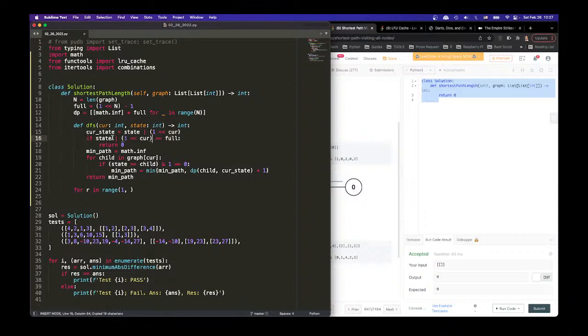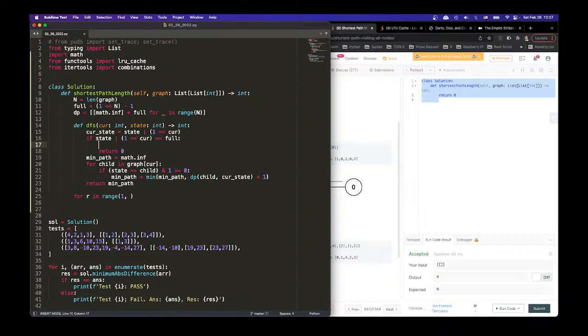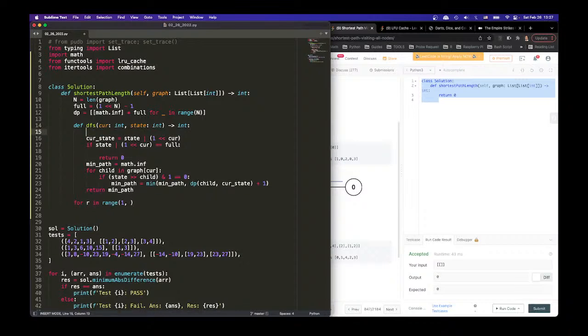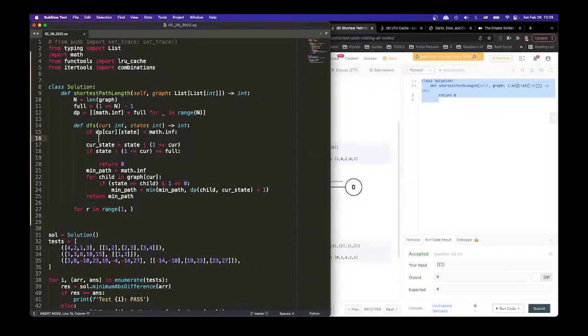If this is equal to full, then first of all, if dp current and state is smaller than math.inf, which means it has been visited before, then we just return dp current and state.